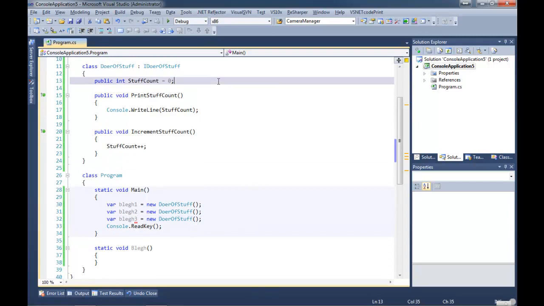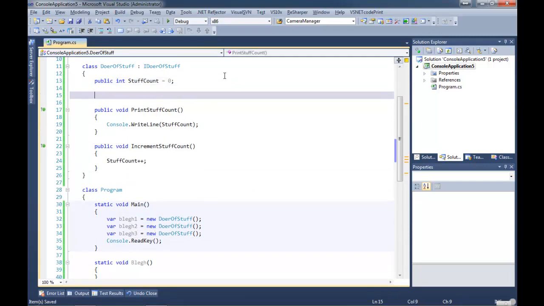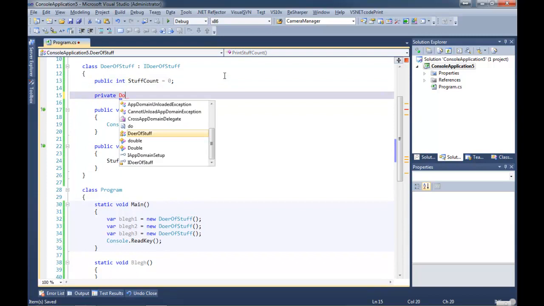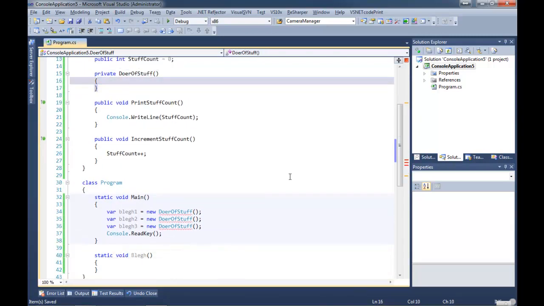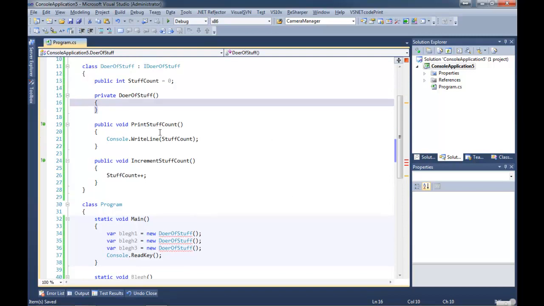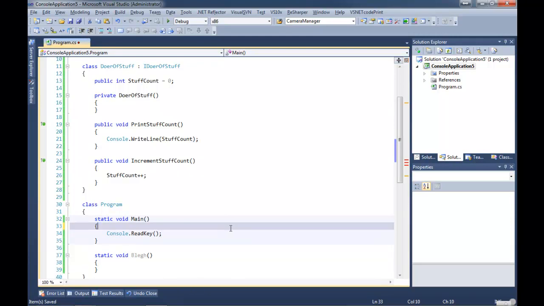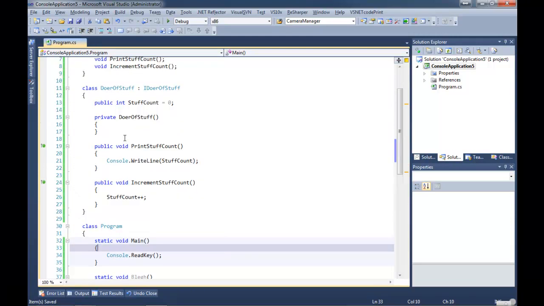So to fix this, the quick fix would be to give it a private constructor. A private constructor is a constructor just like every other constructor, except it's private, so it cannot be accessed outside of this class. So you can never new up this class anywhere else outside of this class. And so now you see that there's an error, so we can just delete this code. But now we have a problem because there's no way to get this class back. We've now made this class uninstantiatable.